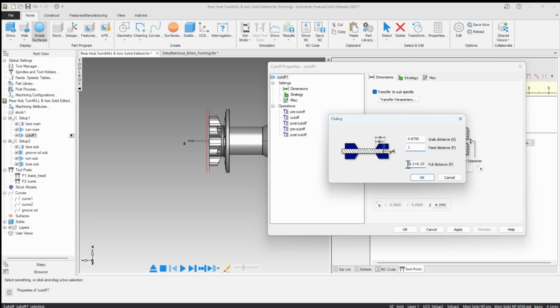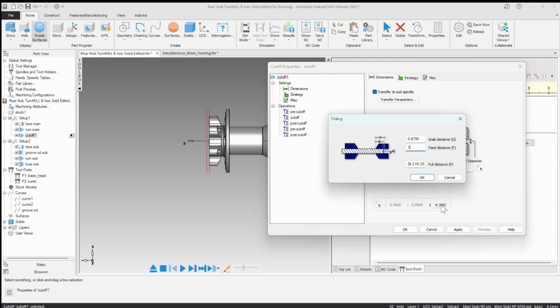Now you'll see some sort of math going on down in here. Now you don't have to type the parentheses and all this stuff. FeatureCAM did that for me when I completed this. So you'll see 8.2 plus 250 plus 20 thou. Hopefully you can see that okay. So 20 thou and then the 8.2 plus the 250. All right, so the 8.2 is the location of my cutoff.